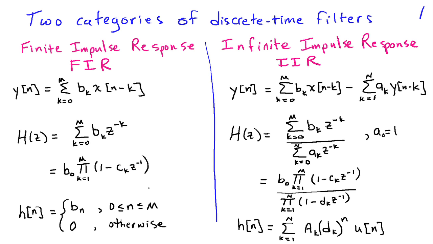If we take the inverse z transform to find the impulse response, we find that for the FIR case, the impulse response is given by these coefficients in the weighted sum, the b_k's, so h of n is equal to b sub n for n between zero and capital M, and it's zero otherwise. Hence the term finite impulse response, because this impulse response dies out after capital M terms.